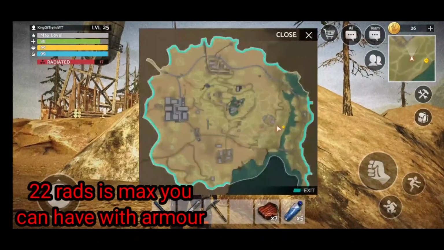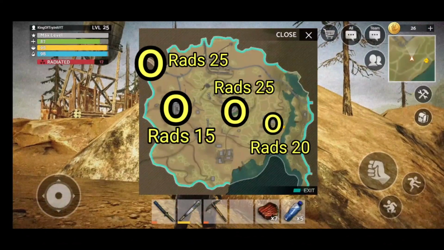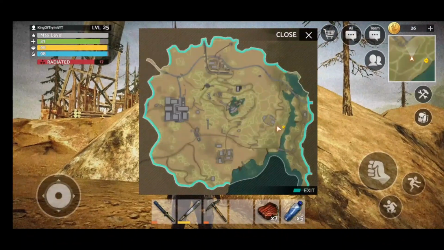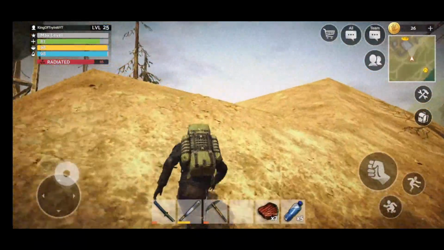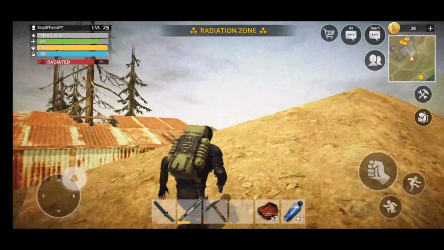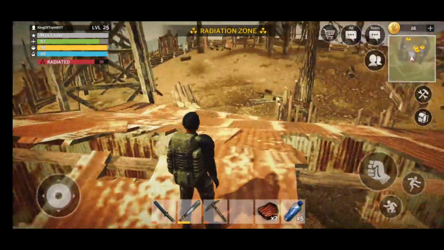Okay, welcome to Kairi. I might just ask Kingoftryinit how to pronounce it, but basically this is the next zone, or the second zone, and the radiation rads go high for this zone. Unless you've got the highest armor in the game, there's going to be a lot of spots here you're not going to be able to survive.